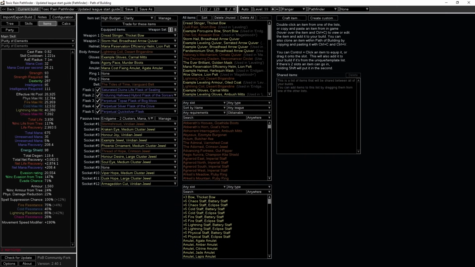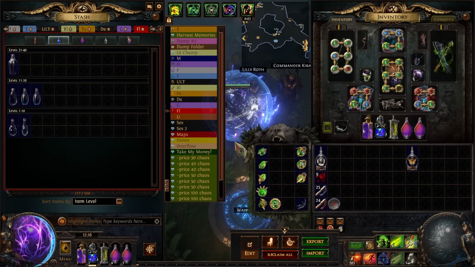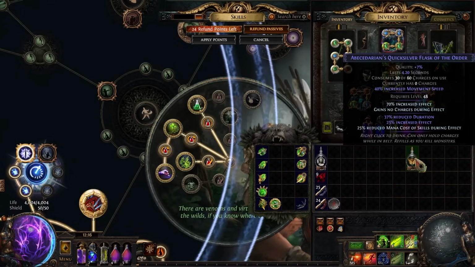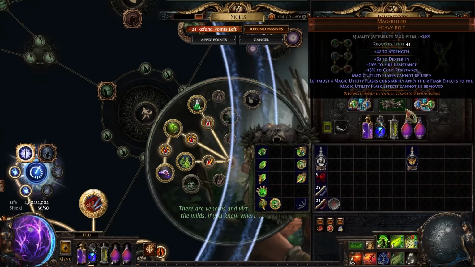So we have to use a mana flask in order to make this work, and that means, even though this is on a hybrid flask and the same mods would be there, it would need specifically to be this prefix only and this suffix only. And it would need to be a high-level version of this suffix because this Ascendancy node right here, Nature's Boon, which had a really positive effect with utility flasks that had reduced mana cost of skills, would add another 30% effect onto them. That applies to magic utility effects. Mana flasks, hybrid flasks. They are mana flasks or hybrid flasks. They are not utility flasks, unfortunately.